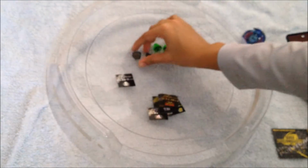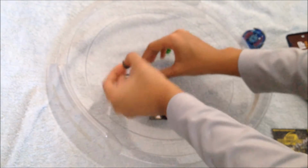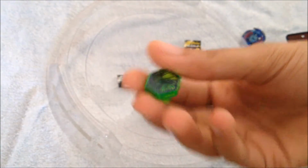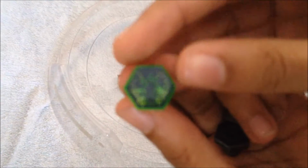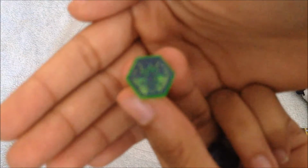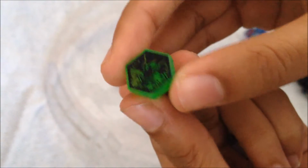But it also came with three faces. The reason why I have another Pegasus face is because it was from a separate unboxing. If you want to see that, it's right there. But anyway, I got three more face bolts. This is the green Pegasus face bolt for level 1. Come on, get the clearness. Yes, focus. There we go.